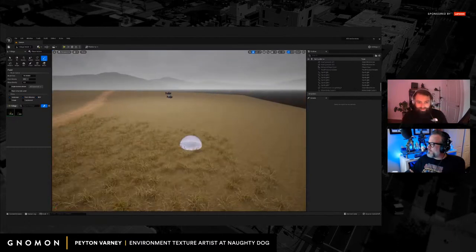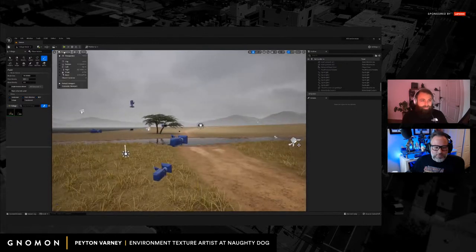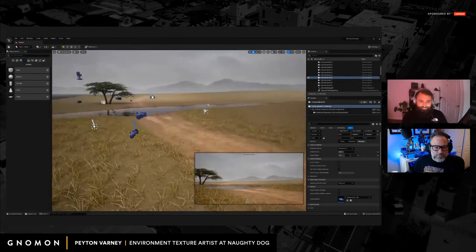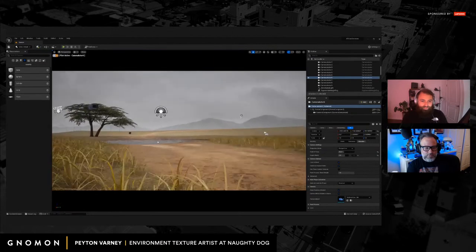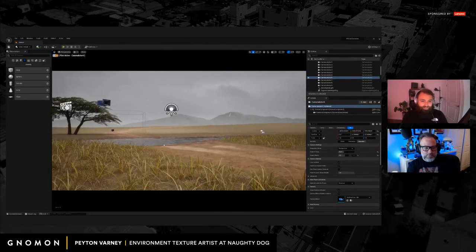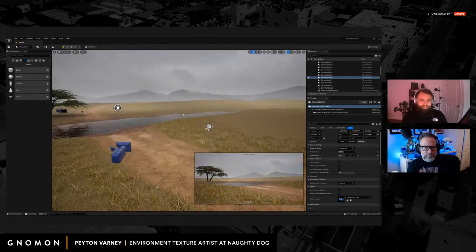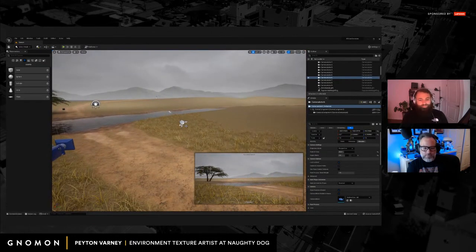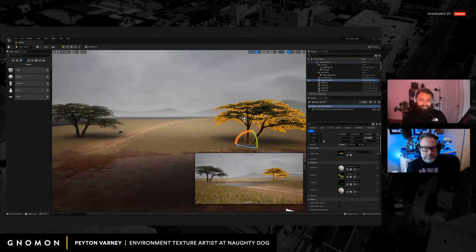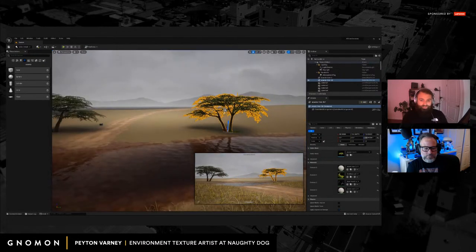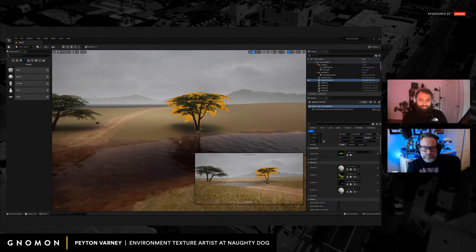But yeah, here I was just painting out a little bit of this for our shot. Another thing I can do, if I turn this off, I think this is our camera. So let me go back over here. And there we go. I can pin this down here, which is kind of nice. So now you have your composition and you're moving things in the environment while keeping it. It's a little bit easier if you're really working on a specific shot, like for a cinematic space, to work in this format.